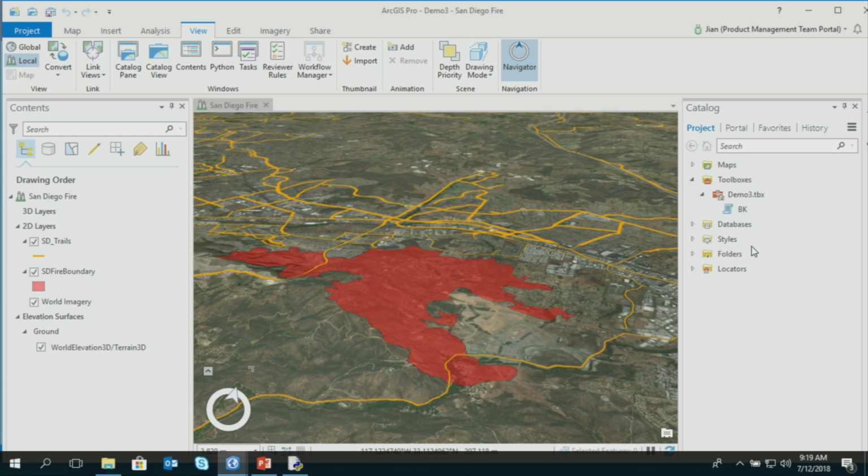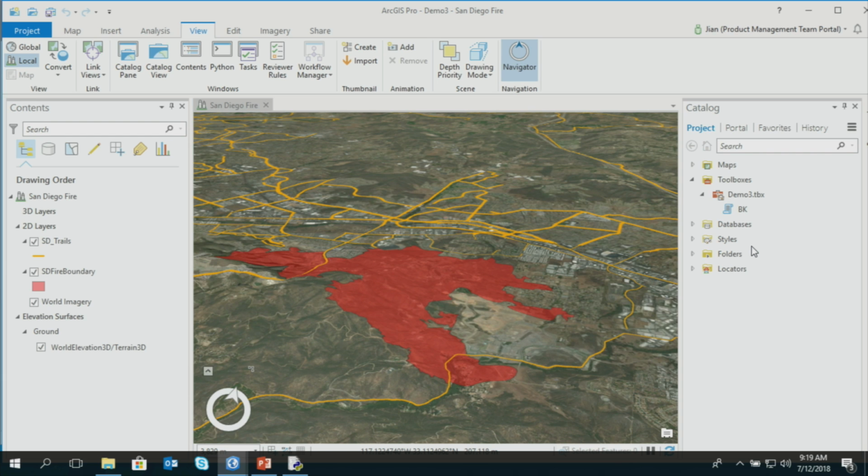You can interactively run it in the Python window. You can access all the layers in your active project. ArcPy is the library that allows you to do pretty much everything you can do in ArcGIS Pro using Python.